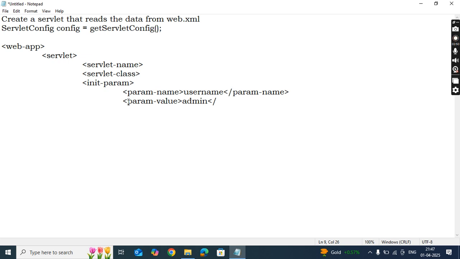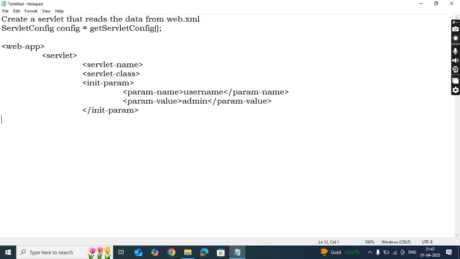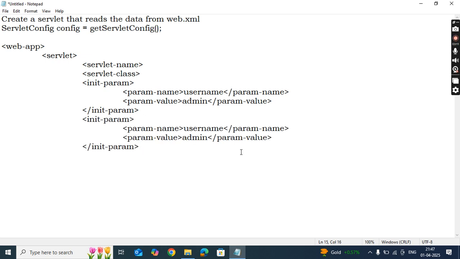Okay. So we need to access these from the Servlet. This is one initialization parameter we created. If you want to create more parameters, simply use this tag to write one more initialization parameter. Here the parameter name is username, and you can write any parameter here.